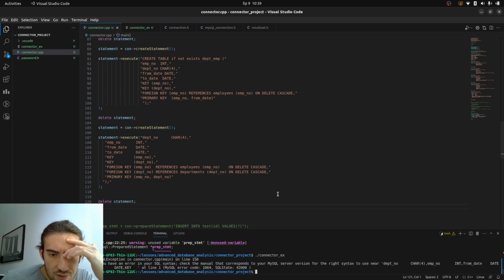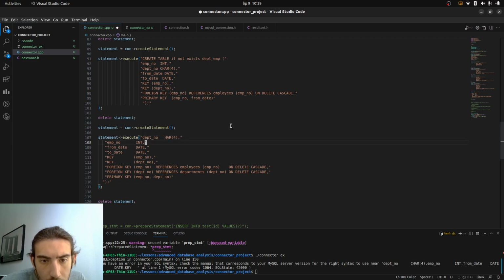You have an error in your SQL syntax. Check the manual that corresponds to your MySQL version. Oh, probably I have a problem here. Key references. Primary key. Yeah, because there is no create table.